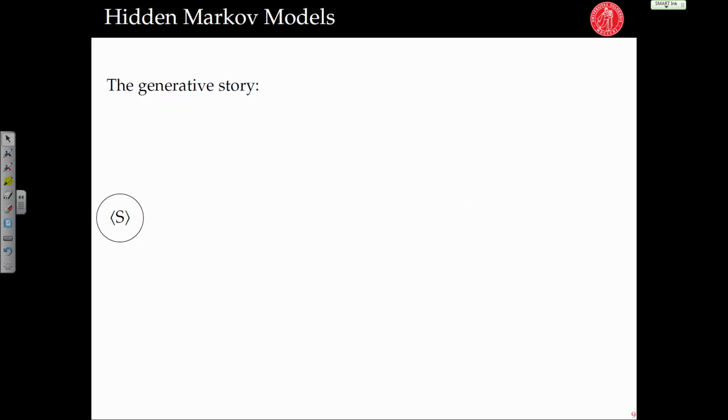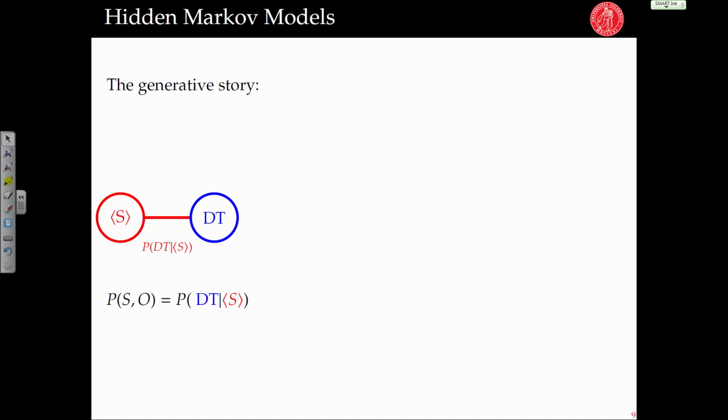If you remember the generator concept, or the generative story as we called it last lecture, where we tried to generate English sentences using an n-gram model, we can do the same here with a hidden Markov model. We say let's have a pseudo state denoting the start of a sequence, this S here, and we ask our model what is the most likely part of speech tag, given that we are at the start of the sentence. Our model will return, for example, determiner. DT is determiner, so it could be "the."